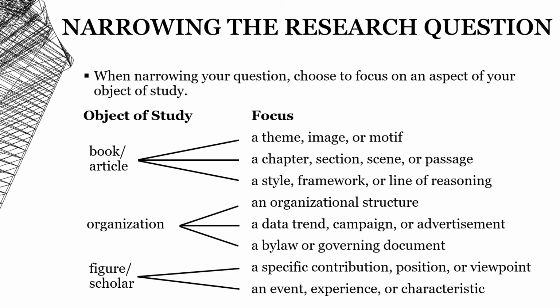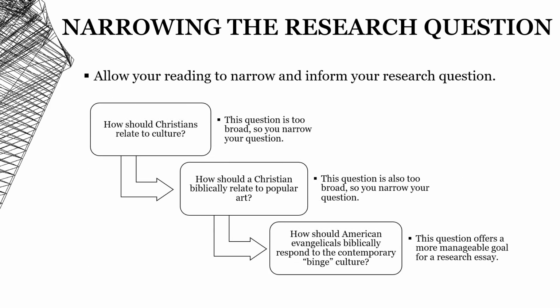Even though your research may not feel as significant when you narrow it down to a smaller, more manageable aspect of your object of study, remember that it is significant, since it contributes to how others understand the larger object and the surrounding issues. A proper understanding of the object in general may very well depend on the strength and reliability of your research on a specific aspect of the object. As you begin reading sources, allow your reading to narrow and inform your research question.